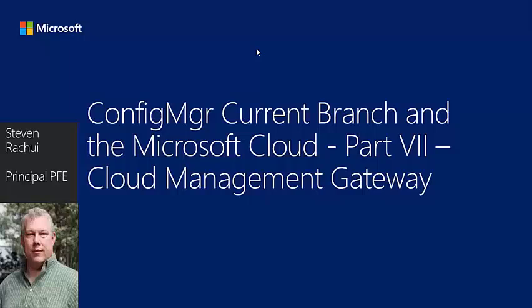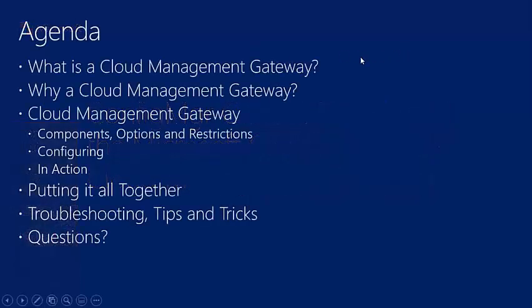We've talked about 6 parts of them already, right? Part 7 today. This one is really exciting to me because as I think through all of the other options and places that we integrate between ConfigMgr and Azure, this one to me rises to the top as being the most compelling. Why? Because every environment that uses ConfigMgr can actually benefit from using the Cloud Management Gateway. I think you'll see that as we go forward. All right. So here's the agenda.